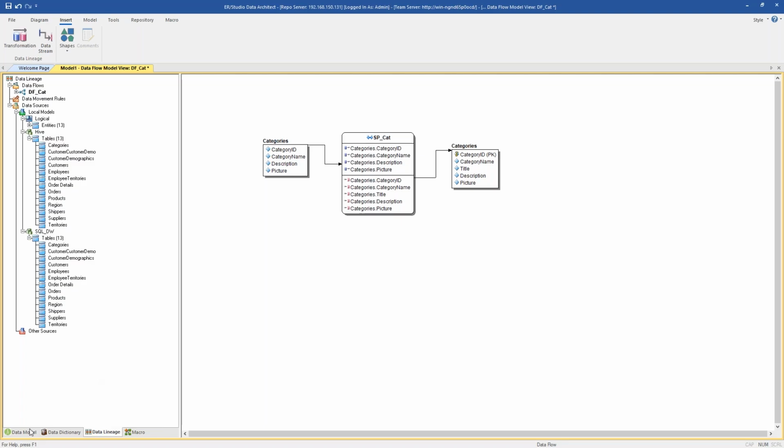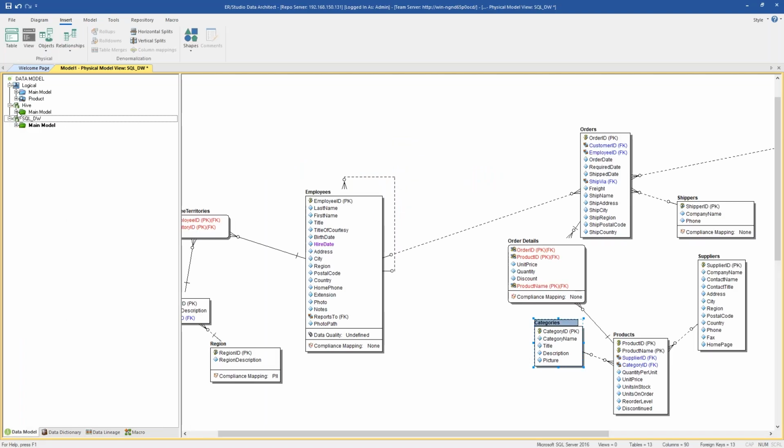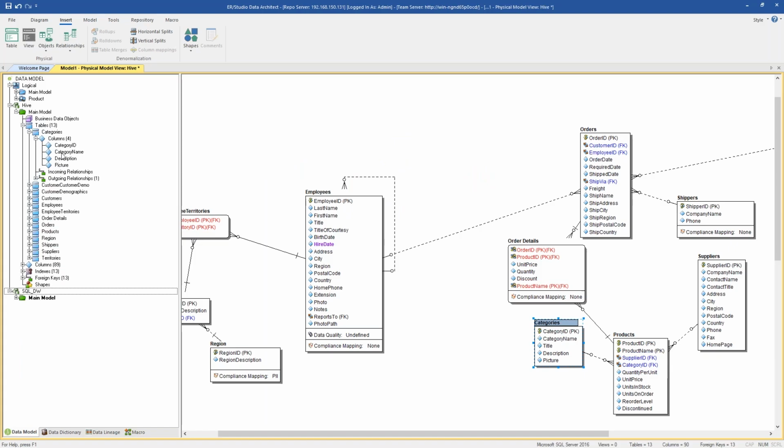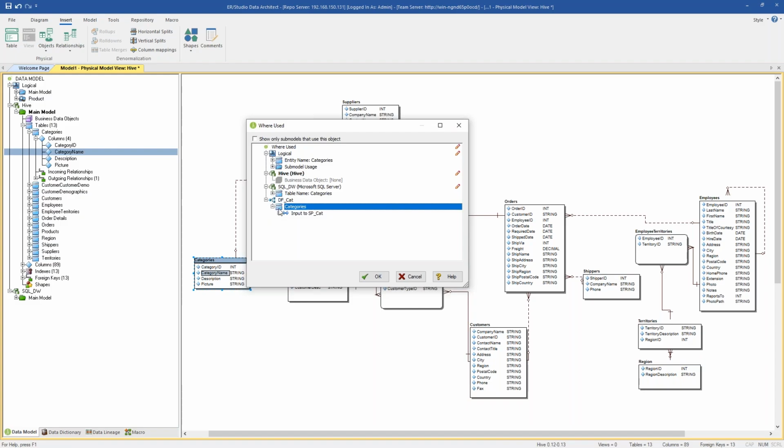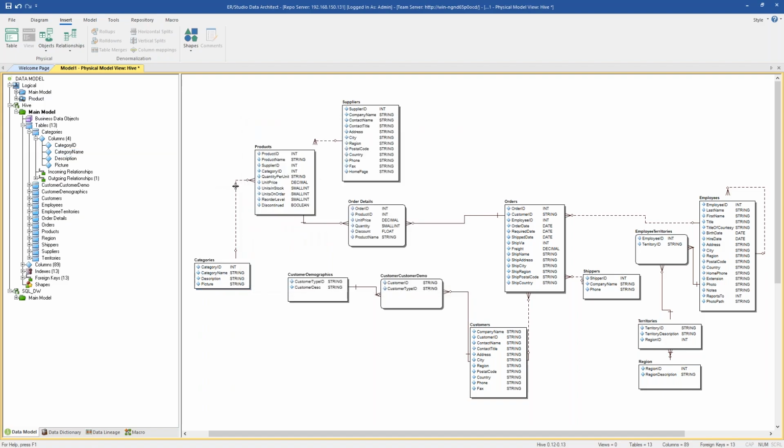And in doing so, you can then go over to the model and you can see if someone says, hey, we got to change this Hive column, here, this category name, how's that going to affect things downstream? You can just click on that, right click, and go to where used. And this will give you a quick audit of where this column is being used and how it's being used. So as you can see, it's also linked to the objects in the logical model, as well as SQL DW. All right, so that's data lineage.